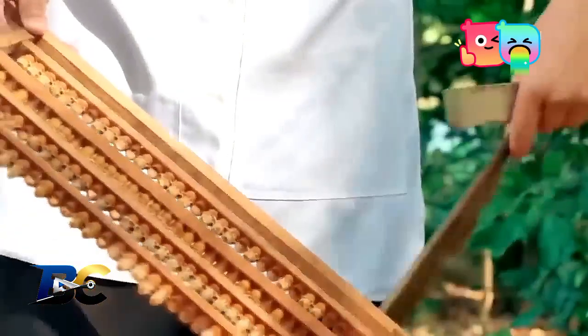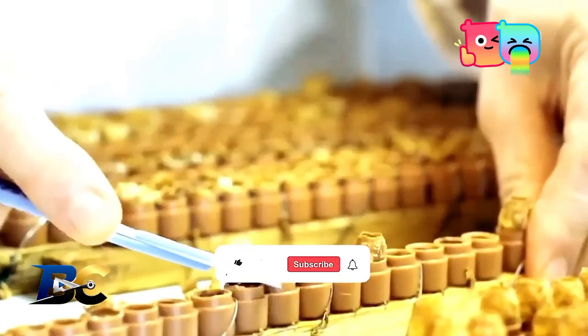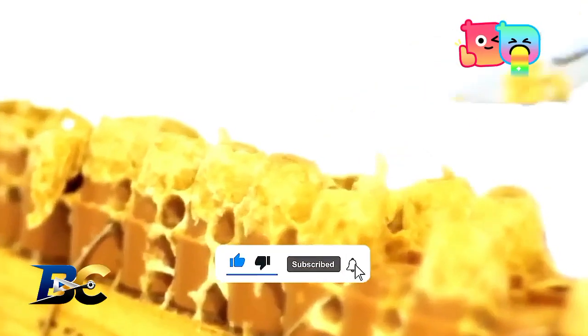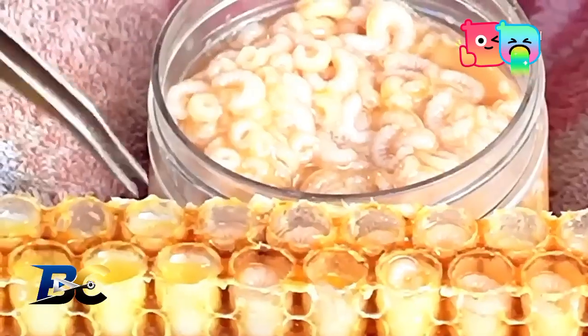The labor intensity involved here is just staggering. You might have 10 to 12 worker bees tending to a single larva. They could be working 10, 12 hours a day, covering several kilometers, just in the process of producing this RJ. And despite all that incredible effort, the yield is minuscule, which explains why it's so expensive. It is incredibly small per cell. We're talking only about 0.1 to 0.2 grams collected per cell.